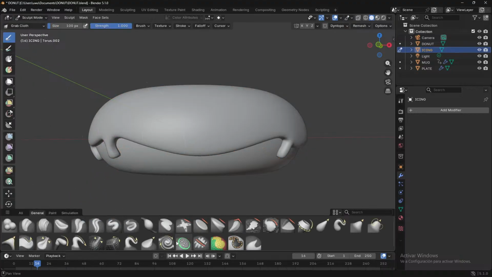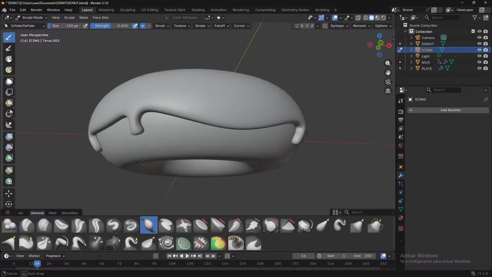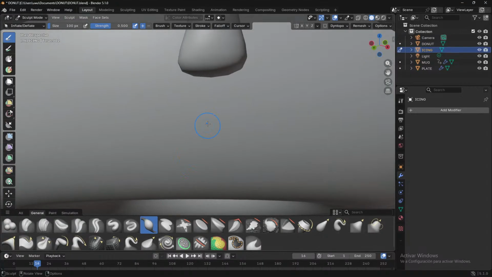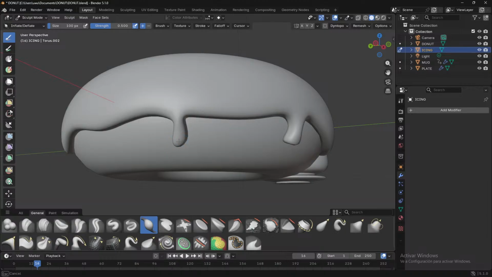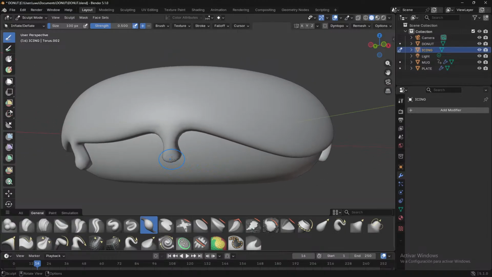So you can see I'm doing a little bit on the edge here again because all the edges there should have a little bit of buildup of the fluid, because that's where gravity kind of makes it stall and stop, because the tension will be more than the gravity that's pulling it down. You get the idea. Anyways, play with that as much as you like.